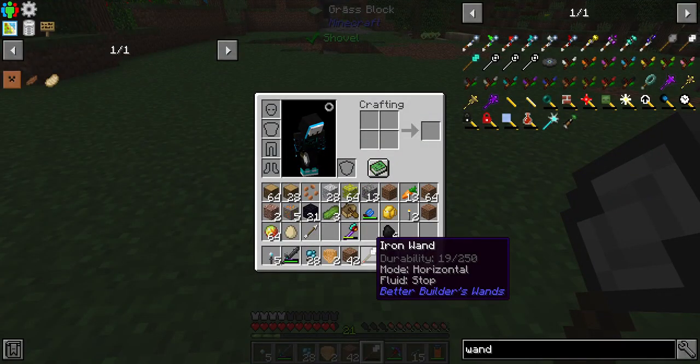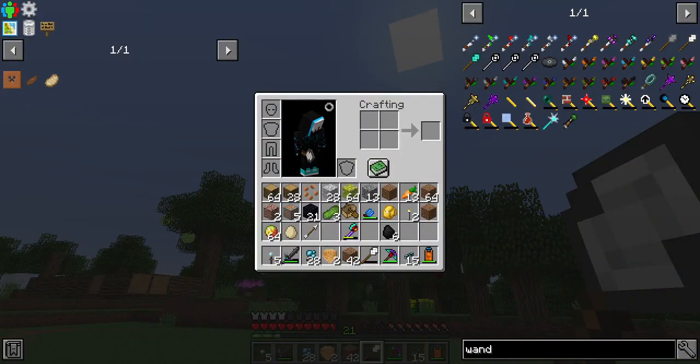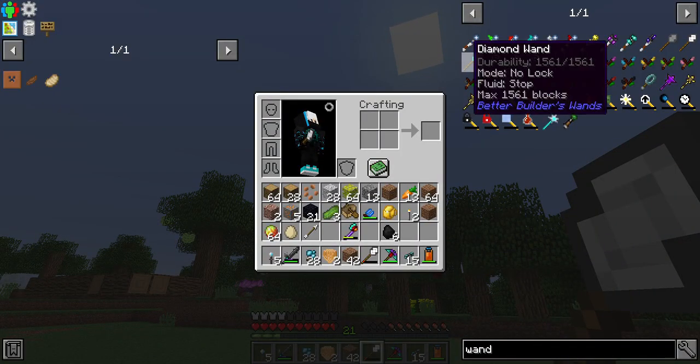As you can tell now, though, I am down to 19 out of 250. You can make a bunch of different wands, and the durability is what allows you to do certain blocks. If you look, it says max 1,561 blocks. That is the maximum it can do at one time, I think, but I have no idea how that's going to work, but it does run out.